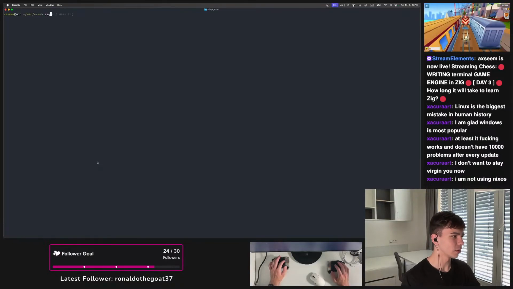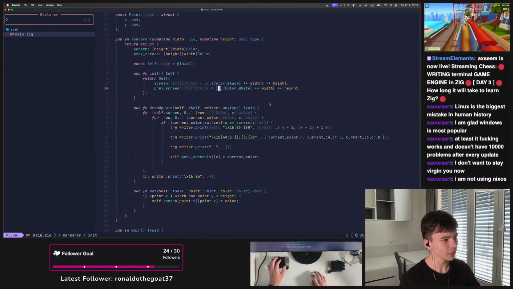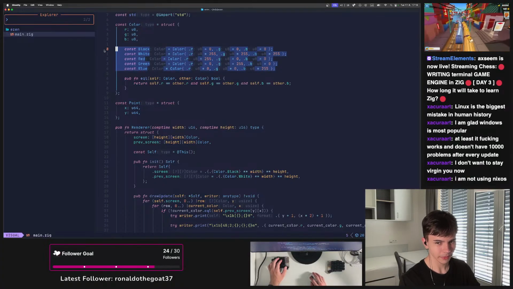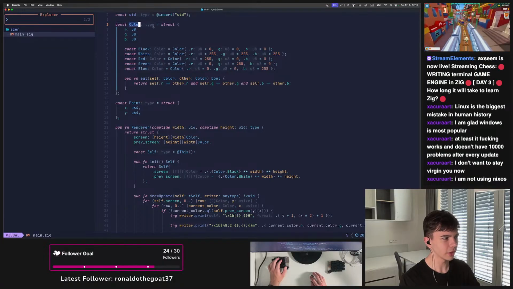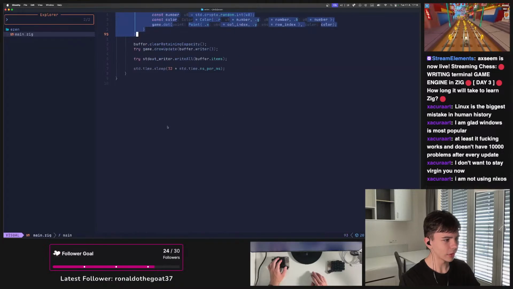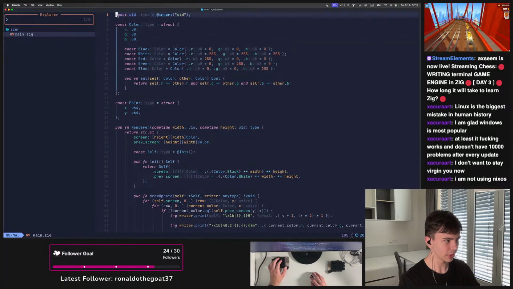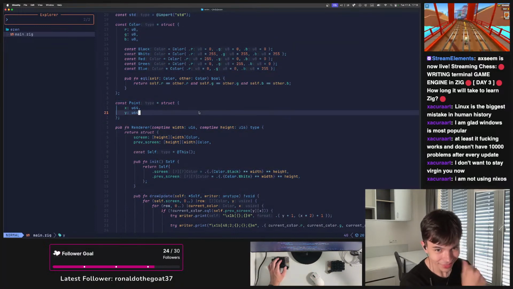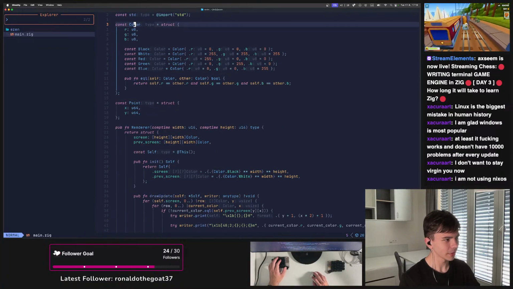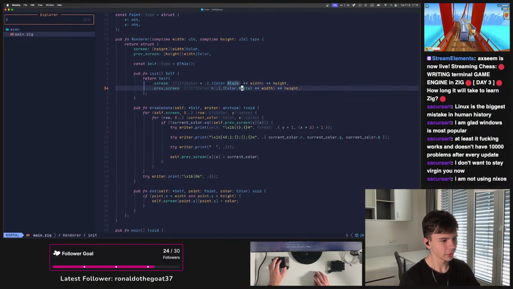Okay, zig run. Also, check this out, it's so cool. You can create constants in structs. So basically, structs act as namespaces. And the cool thing is that all files are implicitly structs. So basically, everything is a struct. That's so cool. I can use the type Color to call functions in it, or to use it for constant variables.